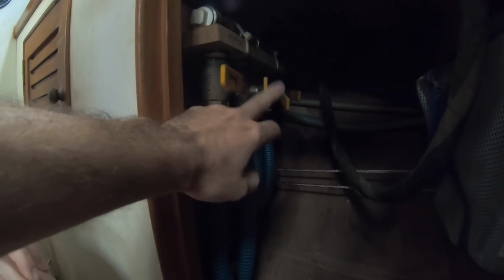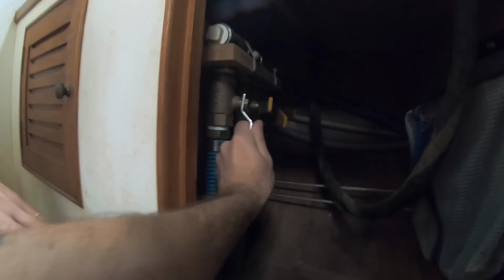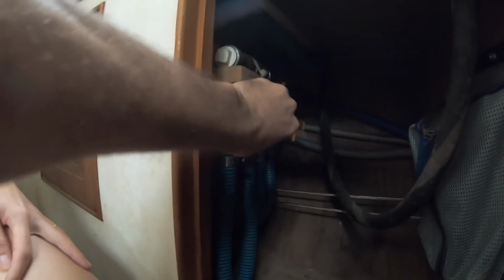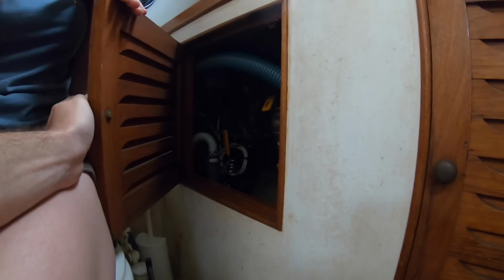So this is for underneath the motor, and that's for the fridge, that's for the center of the boat, the forward and back. So you choose which one of these you open, and the pump will work on one of these pumps. Sounds confusing, but in the future you're going to understand it for sure. Here, what's it? More systems.